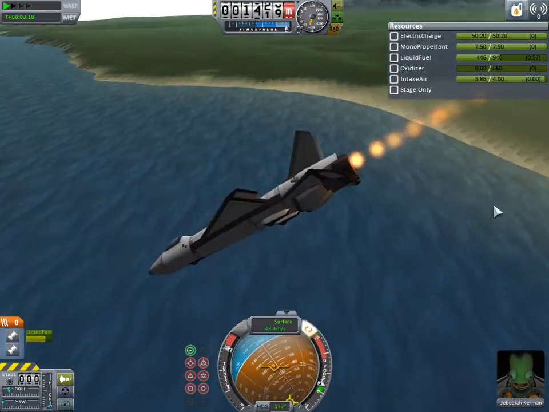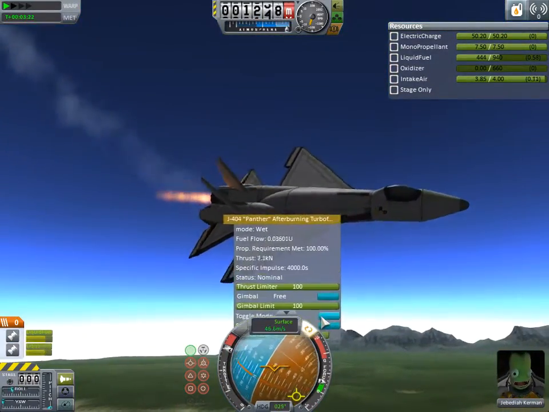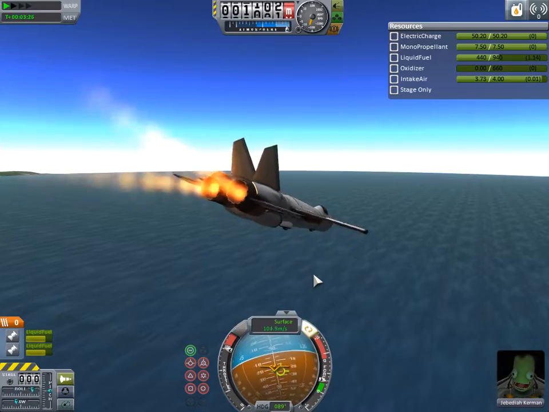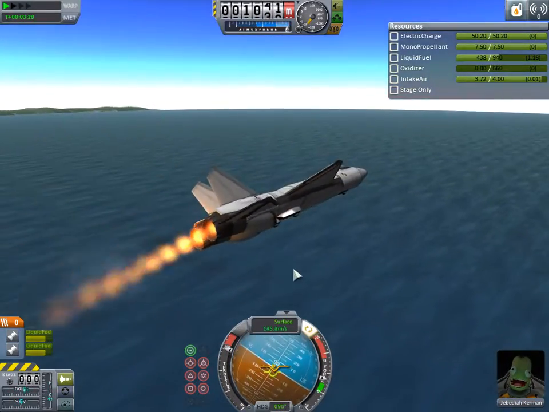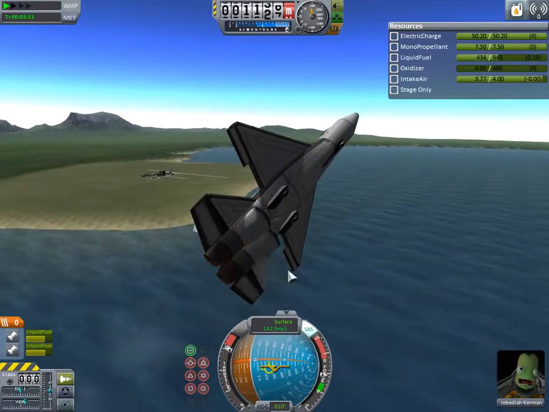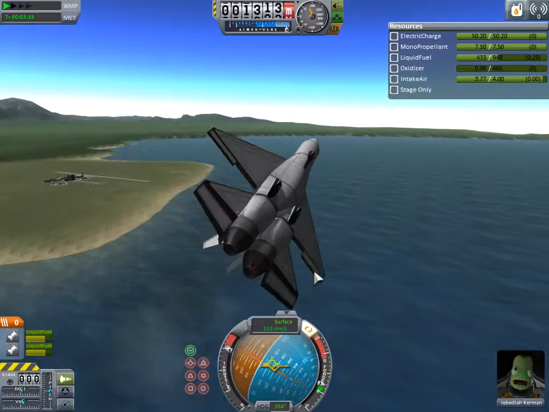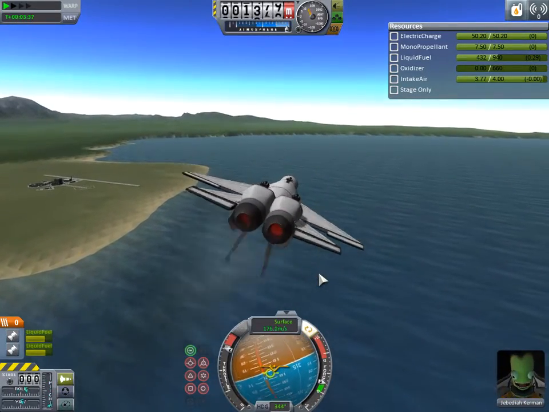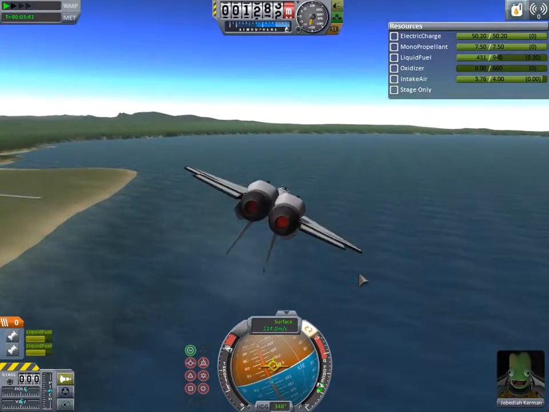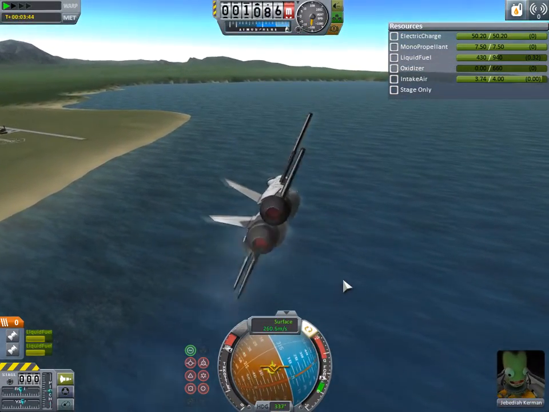Nope. We need that other engine. And activate engine. Come on. Save us, Jeb. You can do it. Okay. It needs some work. The pitch control. Disabling afterburners. This plane is fun. It needs work, but it's fun. I love these new engines. They're so cool. Okay. Glitch there.